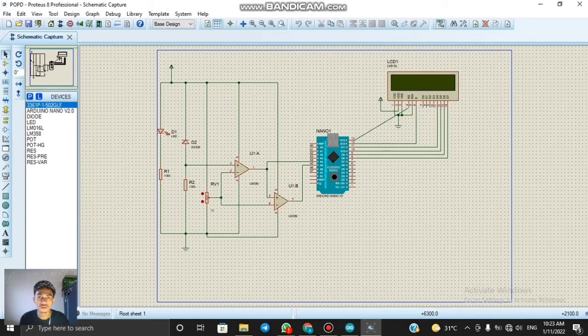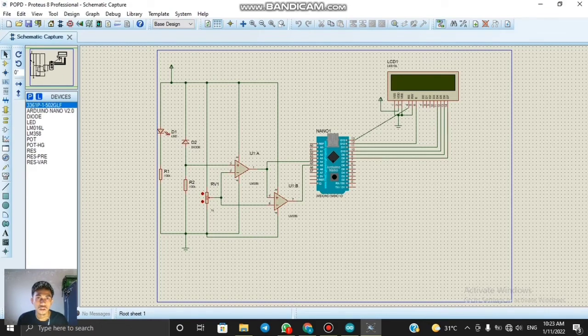We plan to create a simulation of an SpO2 device that will measure the oxygen level in our patient's blood. So we constructed our full circuit in Proteus software to be simulated. Unfortunately, in this Proteus software, we don't have any SpO2 sensor, so we just created a schematic diagram of the SpO2 sensor, and we connect it with the Arduino Nano, and then we connect it to an LCD to show the result.